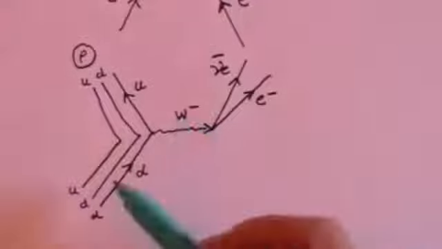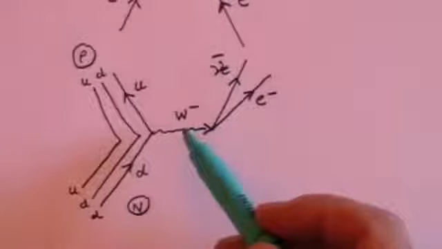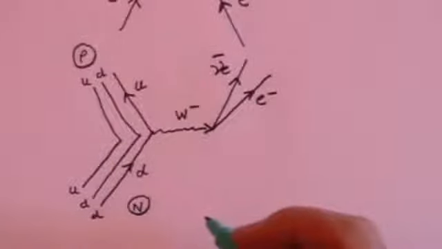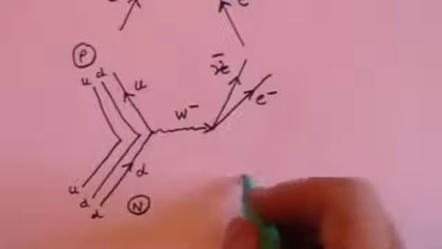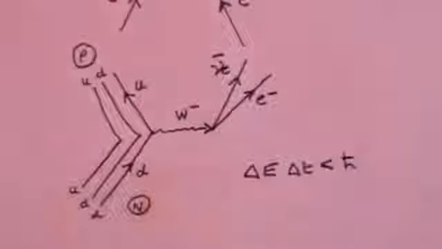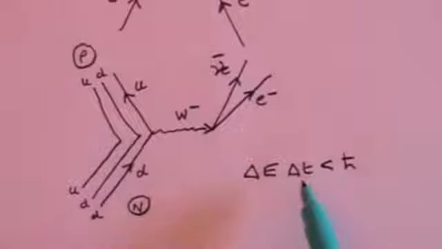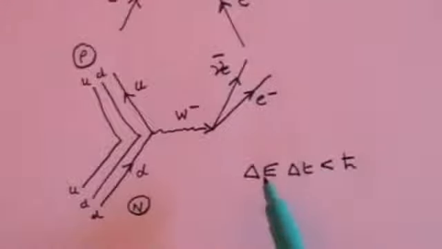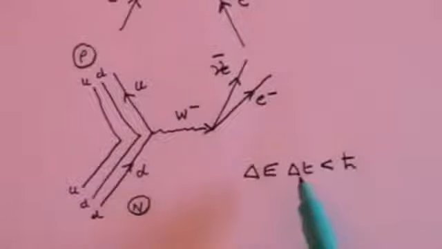So the question is, how can something that weighs 1 GeV, as it were, produce a particle that is 80 times more massive? And the answer is that we have to resort to that other version of Heisenberg's uncertainty principle, which says that delta E times delta T must be less than h bar. That is to say that the amount of energy that you borrow from the vacuum, multiplied by the amount of time you borrow it for, must be less than Planck's constant, which is a very small number. So this is saying that you can borrow energy from the vacuum, provided A, you pay it back, and B, you don't keep it for very long.